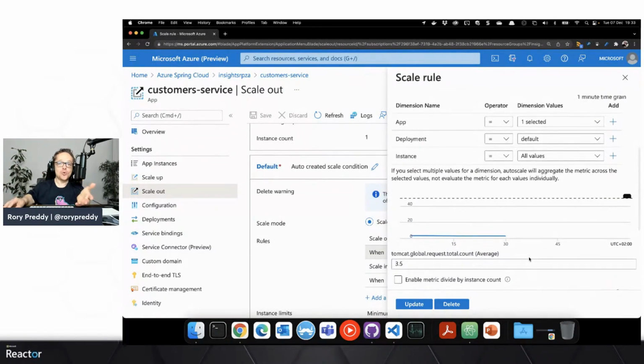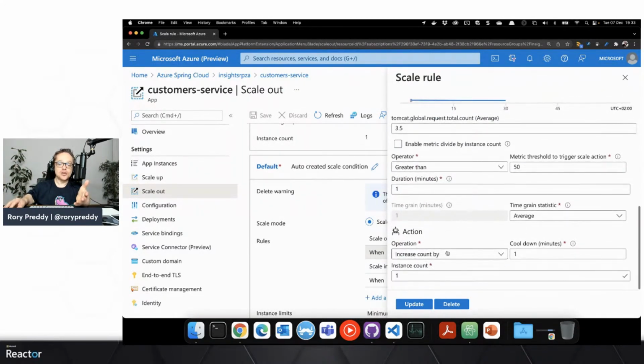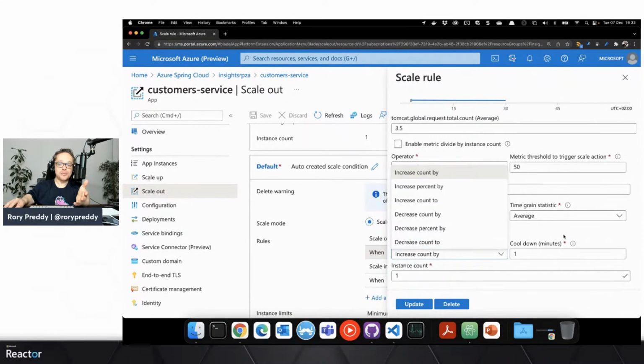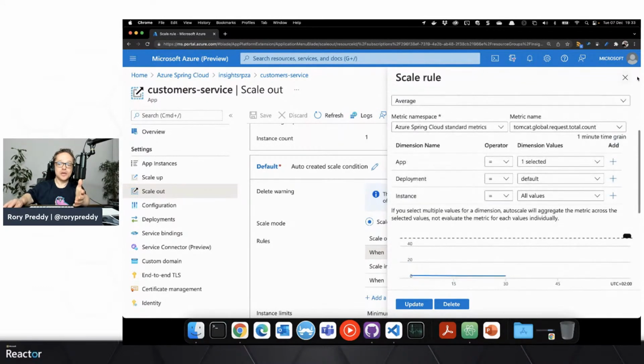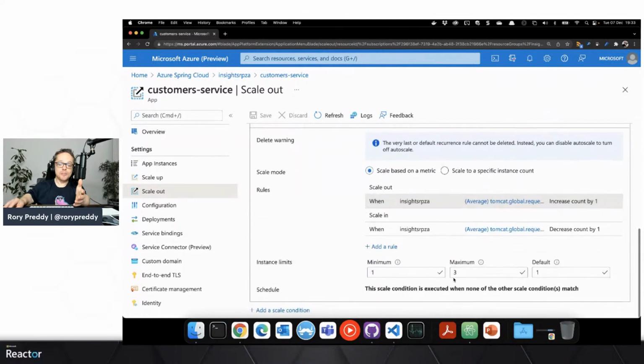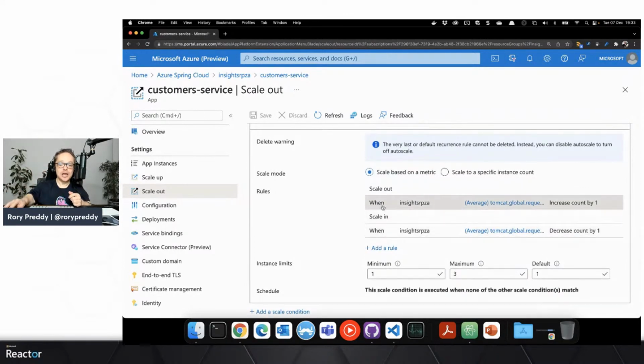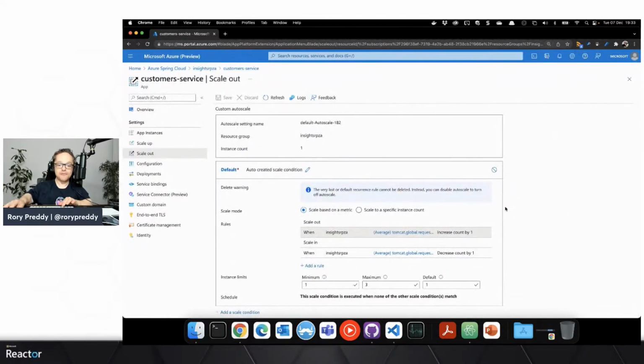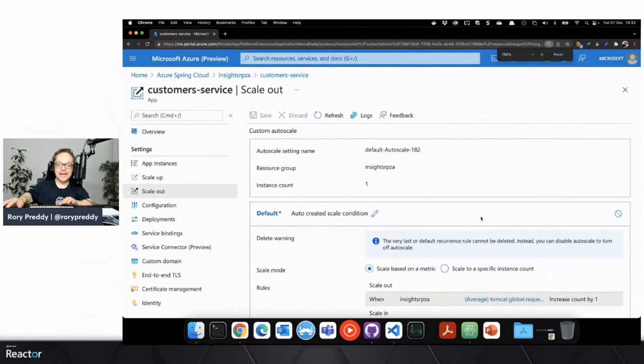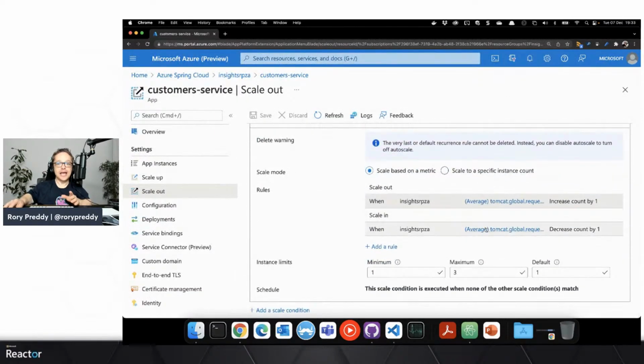But you can increase that count not only by count, but also by the percentage of how many available servers. And then you've got the maximum limit there, and you can set it up to 500. But then when the load actually diminishes, then you scale back in. And then you've got scale out when the count is greater than 50, and then scale back in when it's actually less than that.